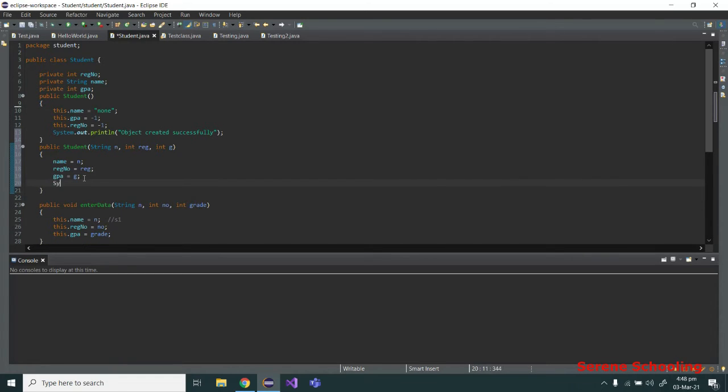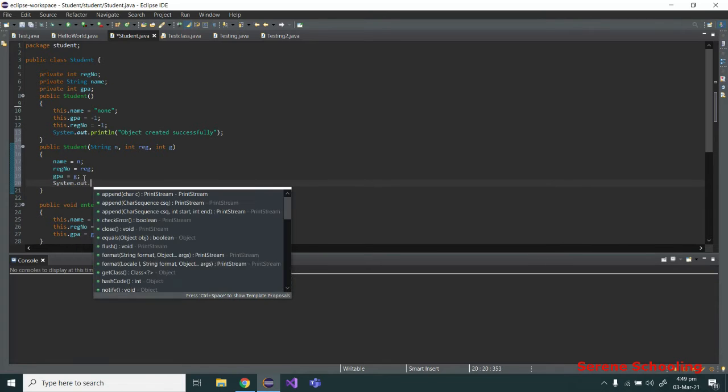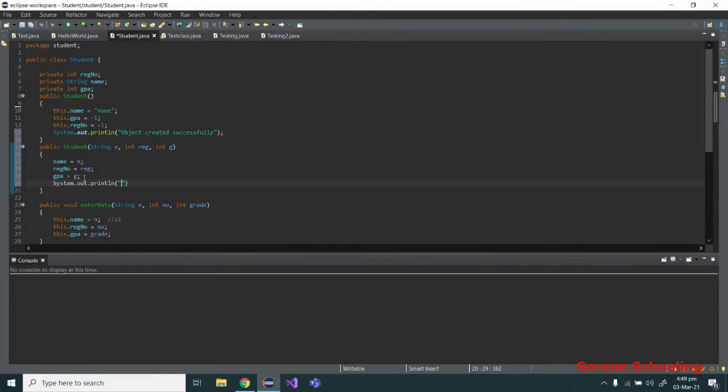But if this constructor is used, then I'm going to say that object with parameters created successfully. The difference between the two is that the first one simply creates the object and assigns default values to our data members, but this one takes direct parameters.